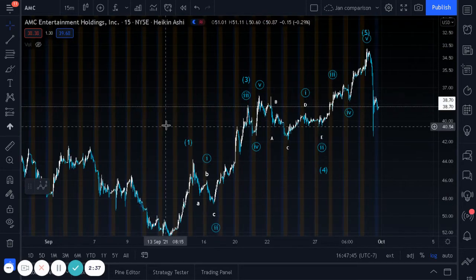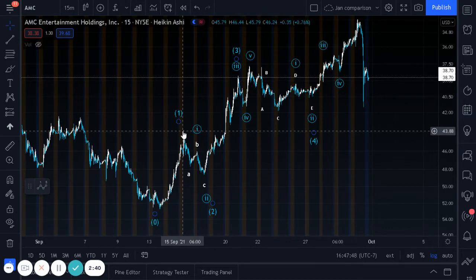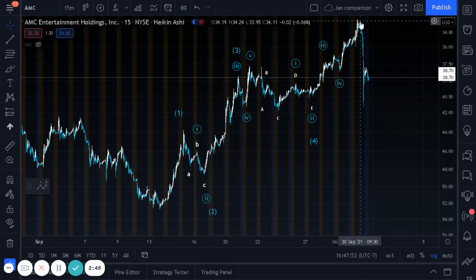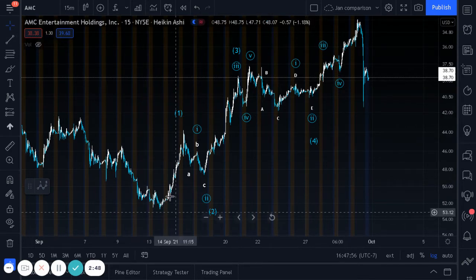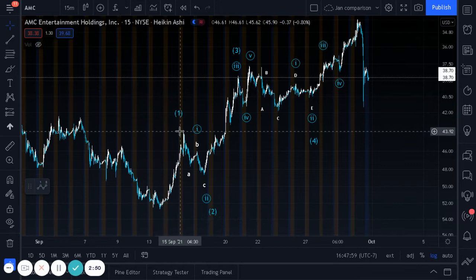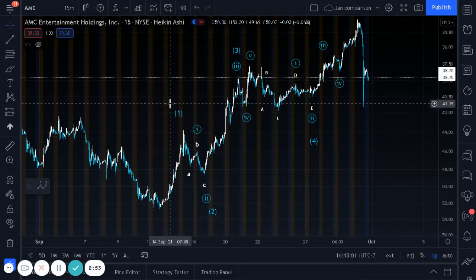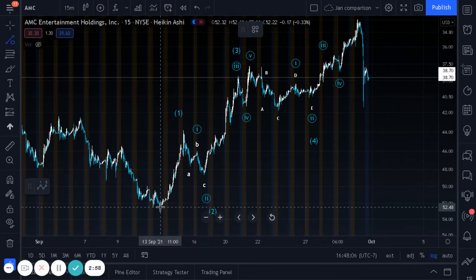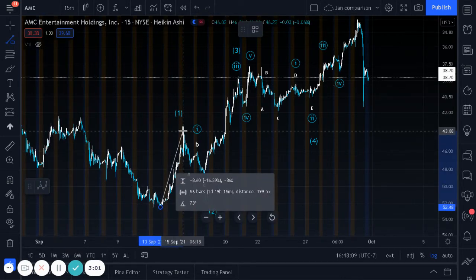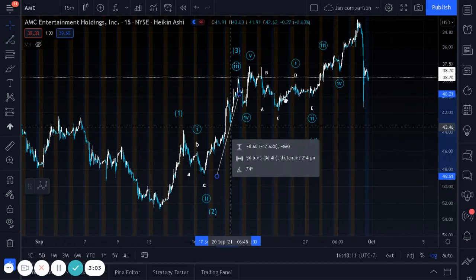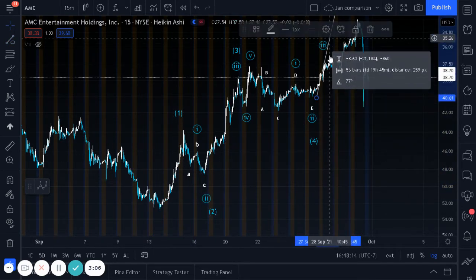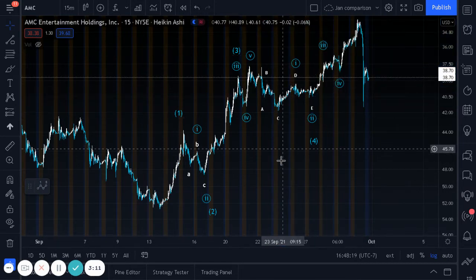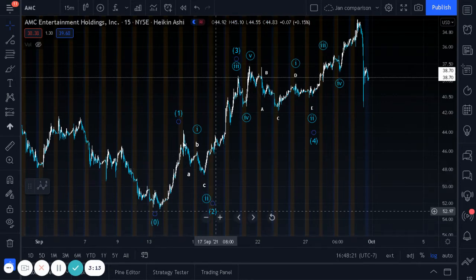What's also kind of typical of your Elliott wave pattern is your first wave is going to be the length of your fifth wave. And so without really doing it, I've already measured it and I promise that it is, so I won't take the time to do that on this video. But the way I would do it is taking an info line on TradingView, just kind of measuring from here to here, and then just pulling it up and making sure that it matches with the same amount of pixels and everything like that. So like I said, I'm not going to do that whole process here because really I just want to focus on what I'm seeing.